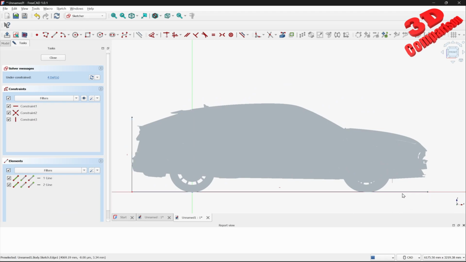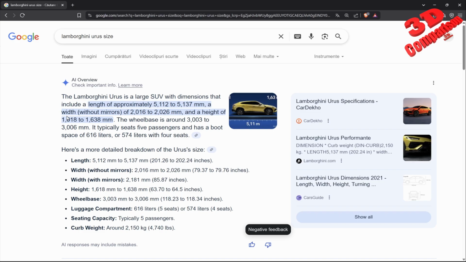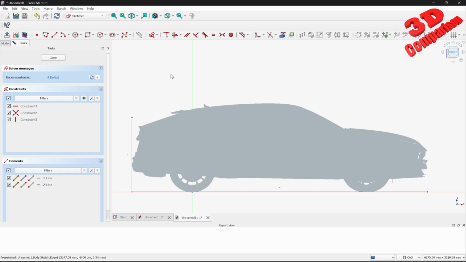But it's important also to measure the size of the car with, let's say, the information regarding the true length of that. So we see over here that for this car, the length should be the following. So in our case, we know that the mesh has been loaded at the true scale within FreeCAD. So you can use this measuring technique in order to do the measurement.